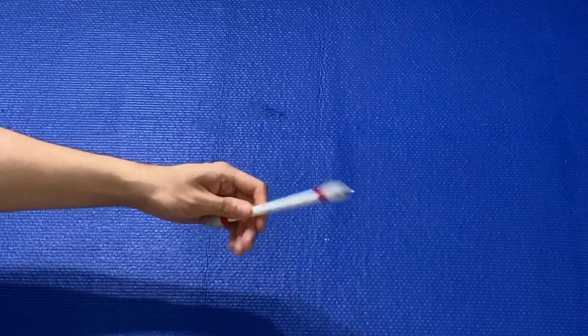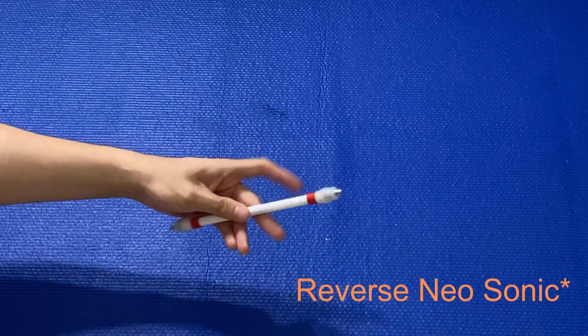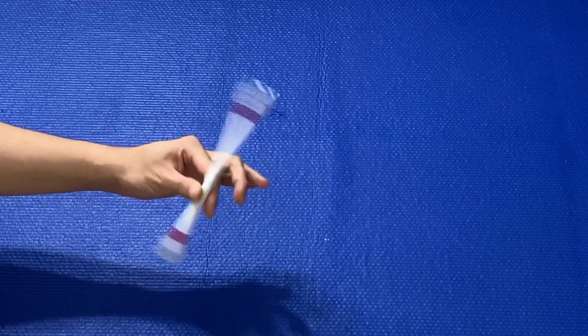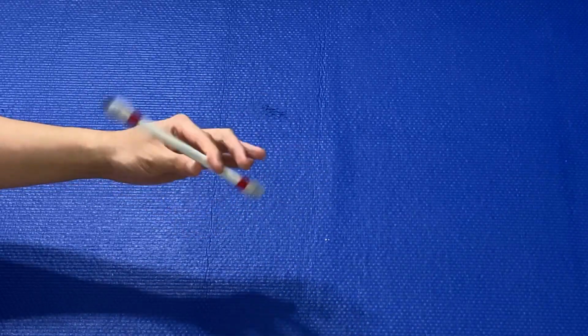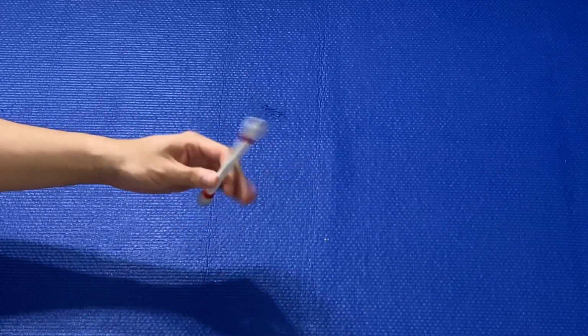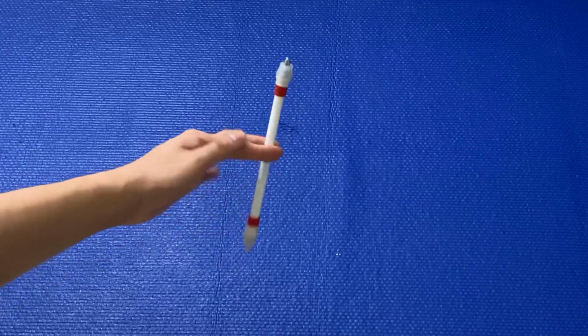And so when I'm doing my first attempt, of course it doesn't go as well as planned, and it only took me 3 minutes and 38 seconds to learn the reverse Neo Sonic, and I dropped the pin 26 times. I know, right? It didn't go too well, right? It took a little bit longer for me to learn this trick compared to the Neo Sonic by a minute. I know, it's tragic. I'm not that good. I'm slowing down, man. I know, I'm slowing down.